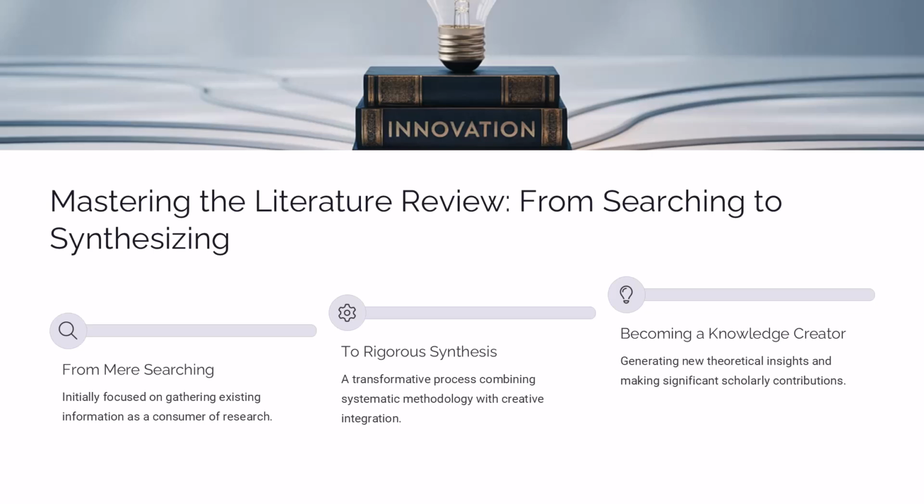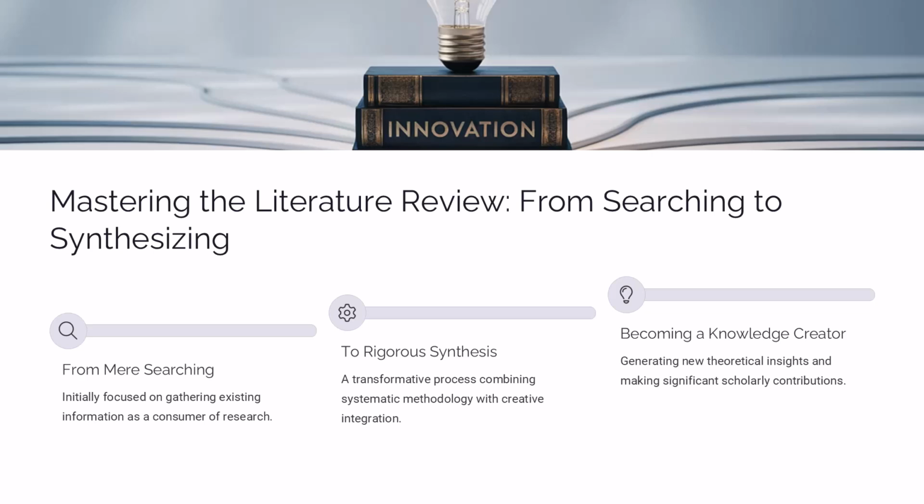The literature review represents the intersection of systematic methodology and creative synthesis, where your ability to see patterns across studies, resolve contradictions, and generate new insights becomes just as important as your ability to conduct rigorous searches and assess study quality. This is where you transform from a consumer of research to a creator of knowledge, where you learn to stand on the shoulders of giants, not just to see further, but to point the field in new directions.